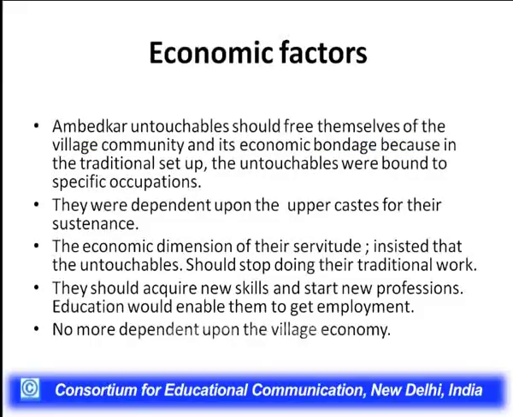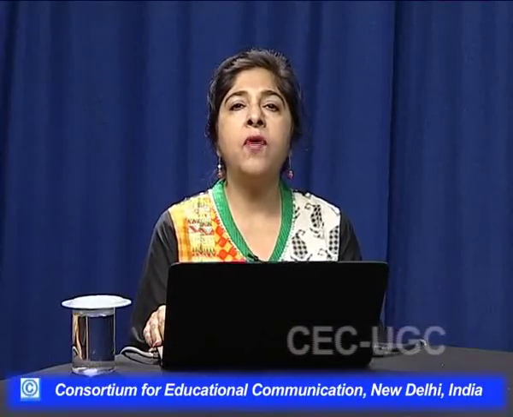So therefore, he did not want untouchables to be connected to specific occupations. He wanted them to get educated, just like he had got educated, and to leave the hereditary occupations that had been thrust on them for so many generations, and then just move out of the village community, maybe migrate to the urban centers, migrate to newly emerging cities, towns, try their luck there. But for that, of course, they had to get skilled, they had to have the right kind of education, they have to have the right kind of support system.